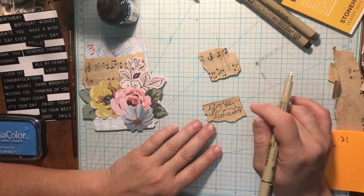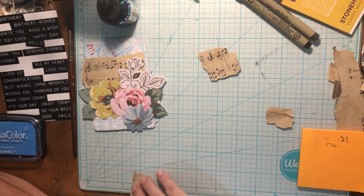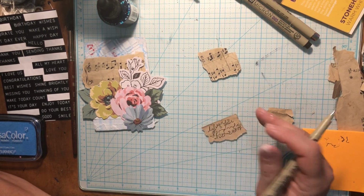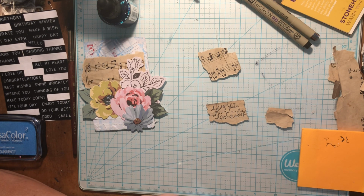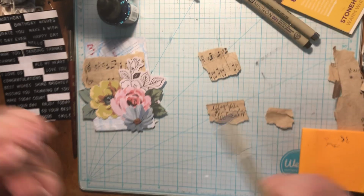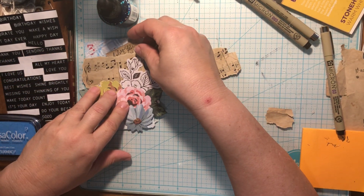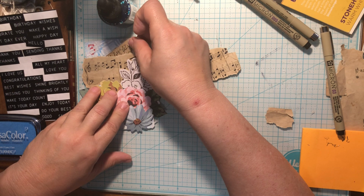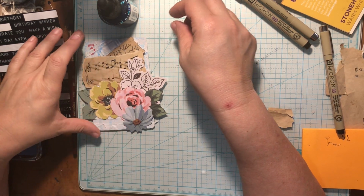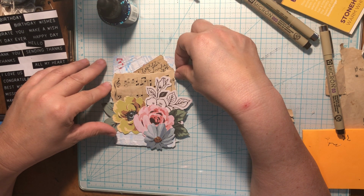Just kind of scribbling. I don't know what that is or what it's supposed to be. I was kind of thinking of making it look kind of like words, but not. I don't know if I succeeded in that. It looks like somebody's ugly handwriting that you can't read. But that's kind of the idea, right? If I do that, maybe it'll look like somebody's handwriting that they can't read.